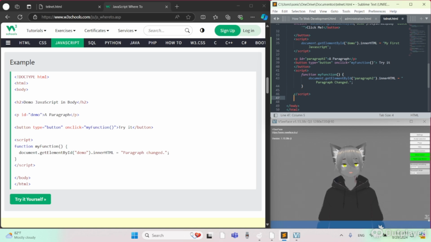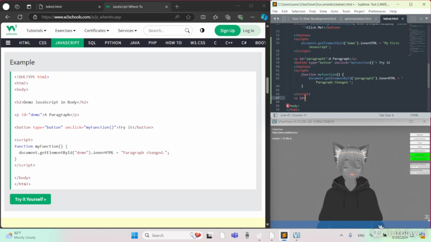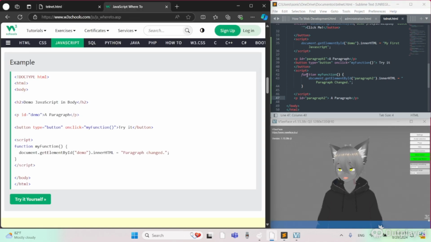Let's go down here and set that up. P ID equals paragraph 2, a paragraph. Close it off, save that. Now let's make a button underneath.